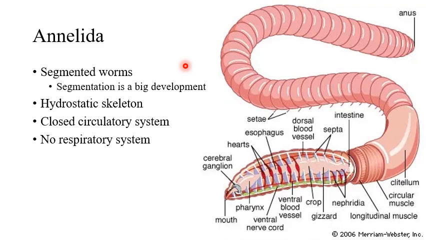largely because it allows specialization of different regions, right? So each little region right here has its own respiratory system, its own circulatory system, its own little collection of nervous system. And that allows each specific region to do one specific thing. Like here's their reproductive region, they have the nephridia here, crop, gizzard. So as they're processing food, it'll go through the different segments, and the different segments have different structures and different organs that help it survive and reproduce, okay?